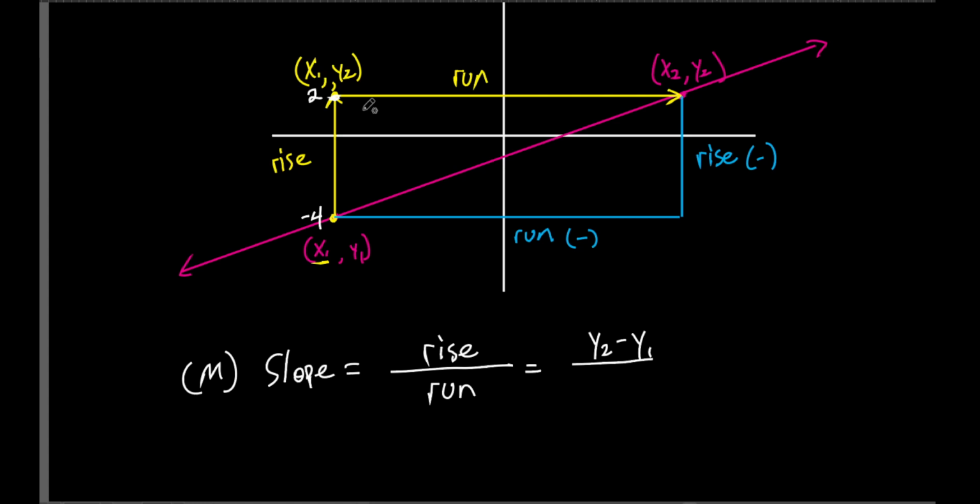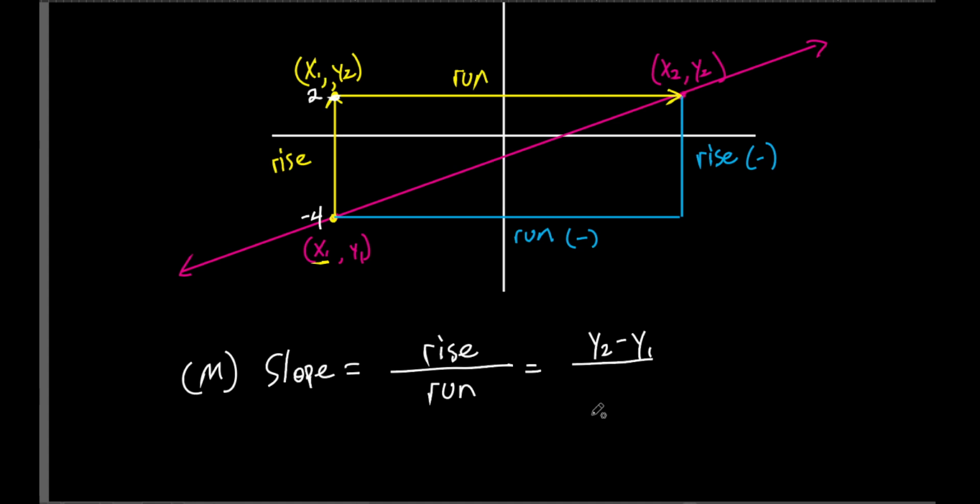What about the run? What are we using for the runs? We're using the x's or the y's this time? Use the x's. Notice, the y's go on top. Why do you know the y's go on top? Because it's rise and then over run. The rise is the y direction. The run is the x direction. All right, so what's that going to be? Let's go from this point to this point. Let's find the distance of this horizontal yellow segment right there.